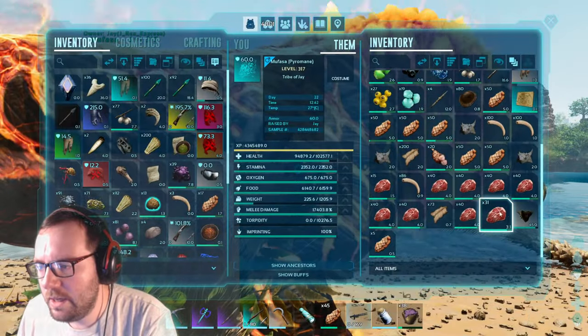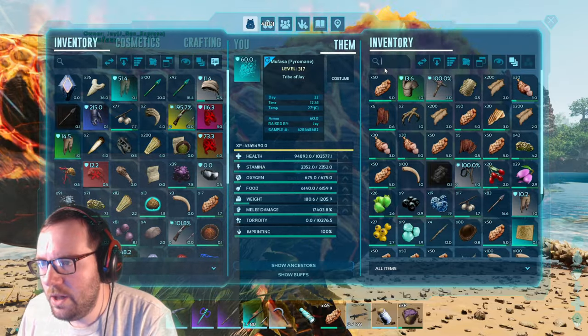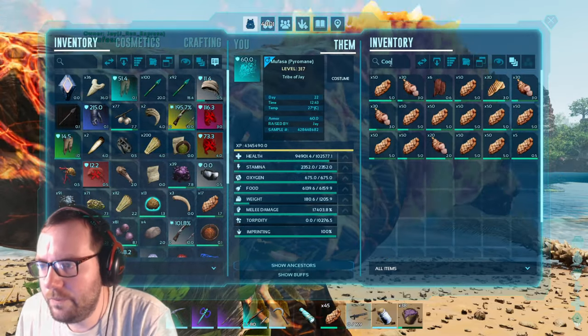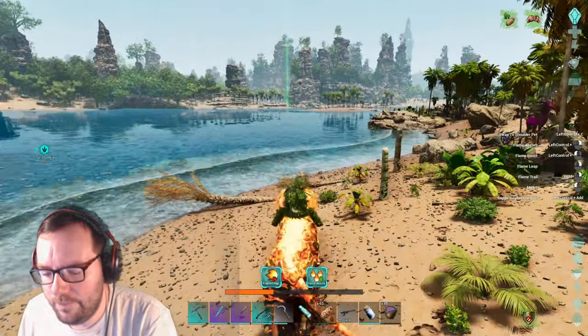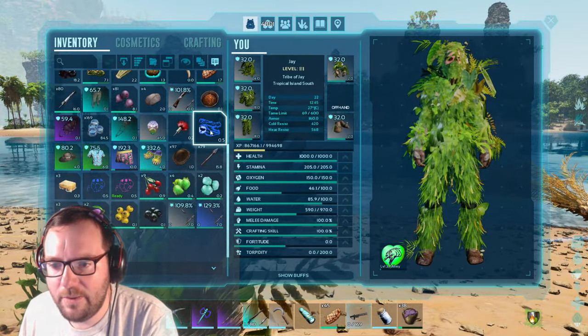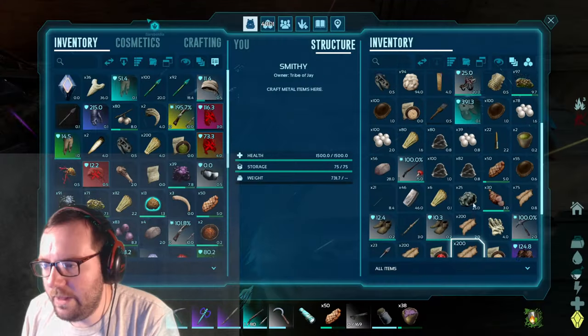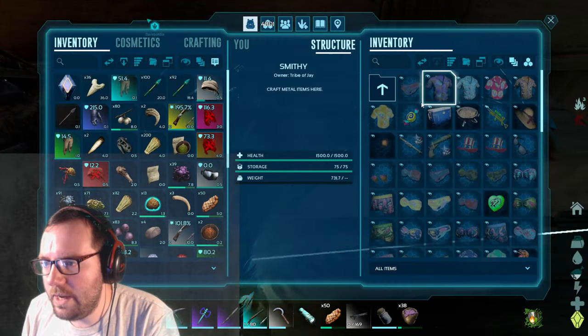So let me just see what you have in your inventory. I'll take this, the shield, the cooked... no, wait, hold on. What am I doing? I could just do this. I keep forgetting I could just do that. All right, let me go get the Dinosuchus ready. All right, let's go ahead and go into holiday.